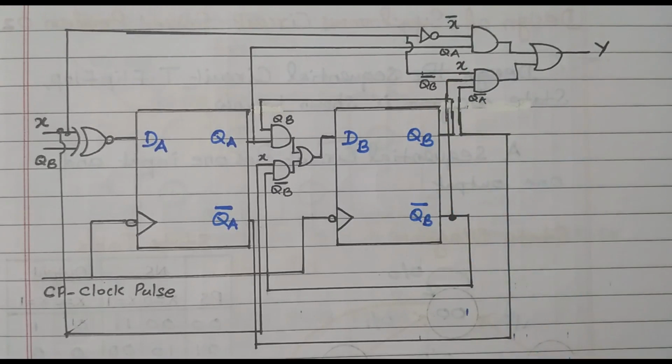So in this video we discussed the design of a sequential circuit using D flip-flop. The state diagram is given. From that we develop the state table, design the D flip-flop, then reduce using K map, and the reduced expression is implemented with the logic diagram. Thank you for listening.